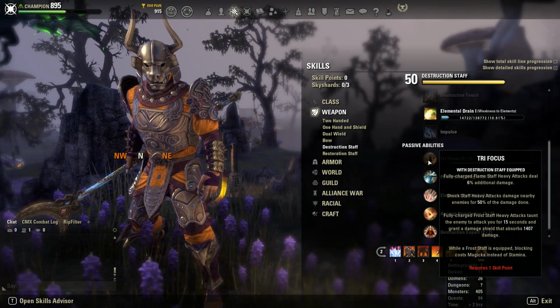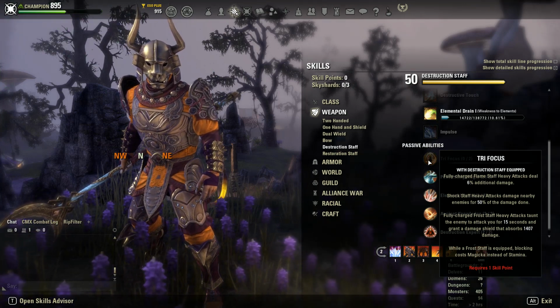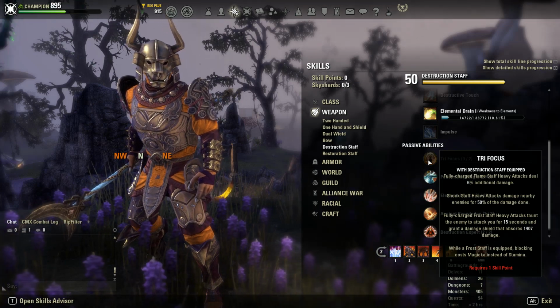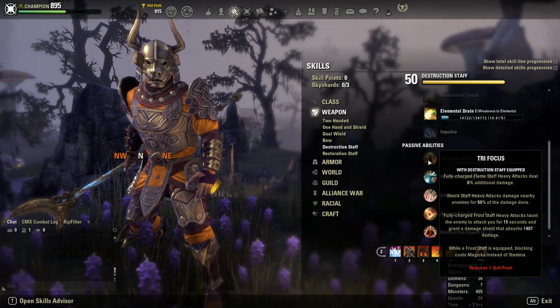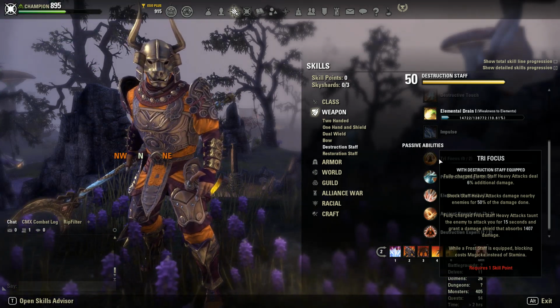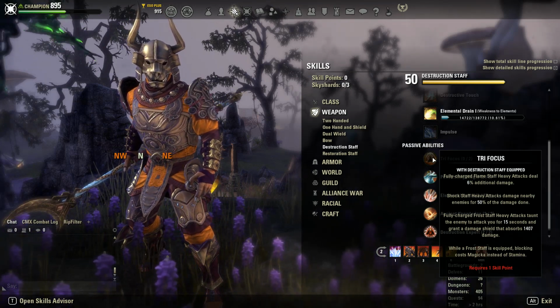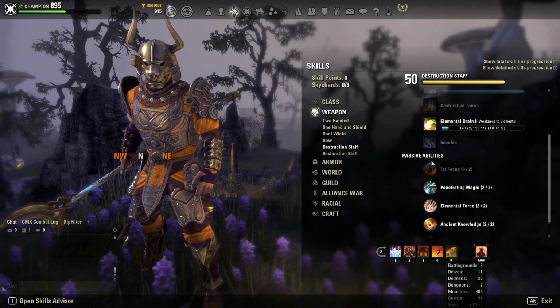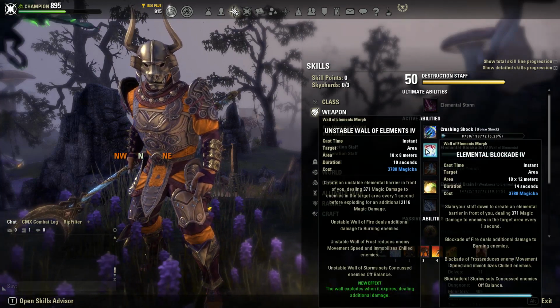I don't want to rely on my Magicka to block, particularly because as a tank, as any class of tank, you're not going to have a very, very, very large Magicka pool. And you don't want to use it for things like blocking. So, there's that. It's really up to you. If it works for you and you're enjoying it, by all means take it. But personally, those are the reasons why I do not take Tri-Focus anymore. Now, is it just the Frost Staff that you would run?